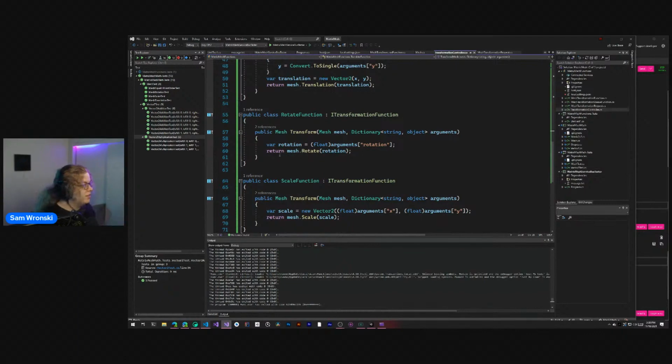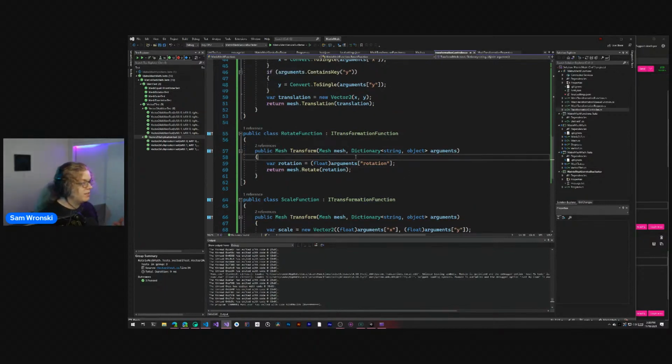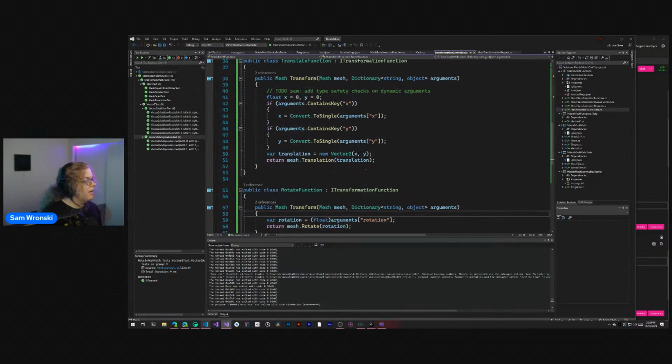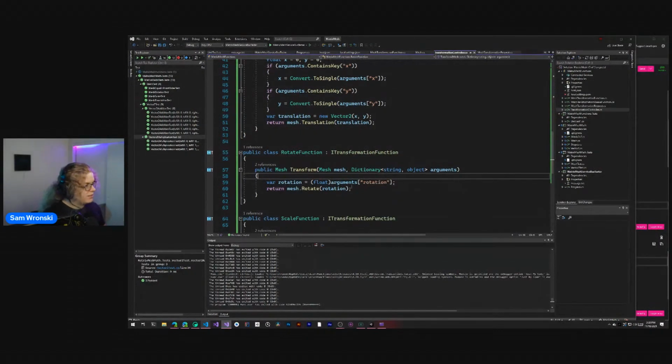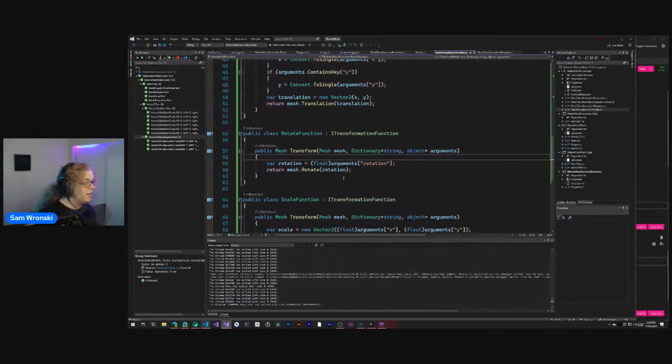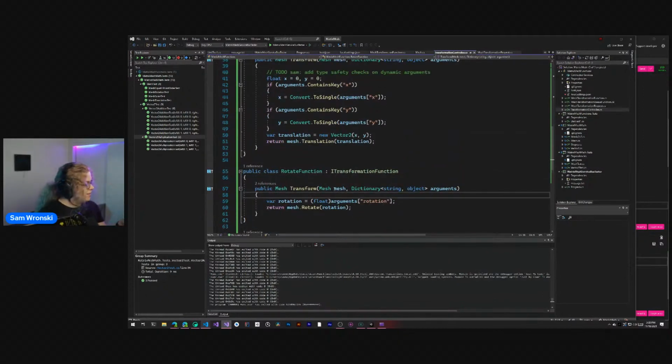What these are doing is grabbing a specific mesh and running the arguments against that. So actually making sure that things are working. What we should test is that it actually grabs the correct argument. So actually make sure that the argument exists and uses that. And then other than that, pulls a few other things. These two need to be updated as well. So we aren't testing if they contain the key, we're just accessing the key. Our test should show that that's a bad idea. So we should run into some errors there.